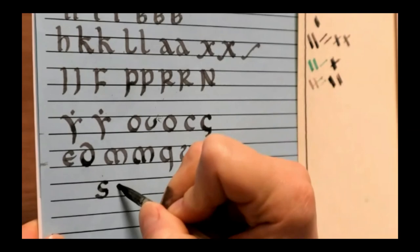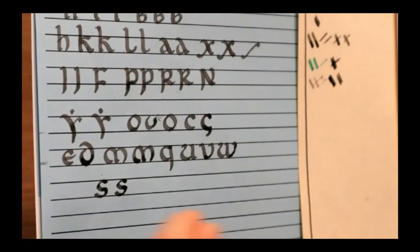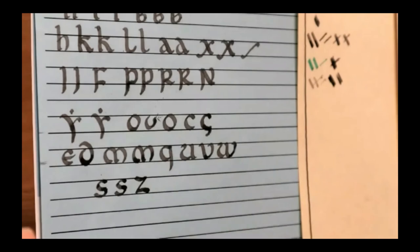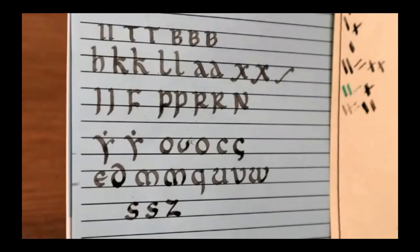S. And then we've got the Z, which is a swoop, a swoop, and a swoop, just like Zorro. That one's the fastest letter to make, I think. Well, maybe the I. But that is the whole alphabet.